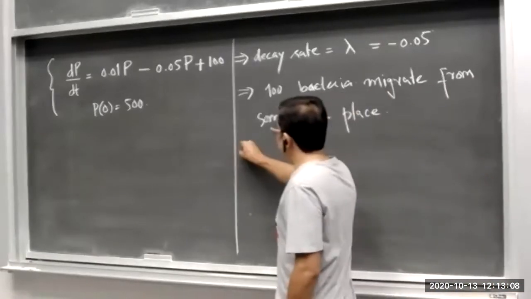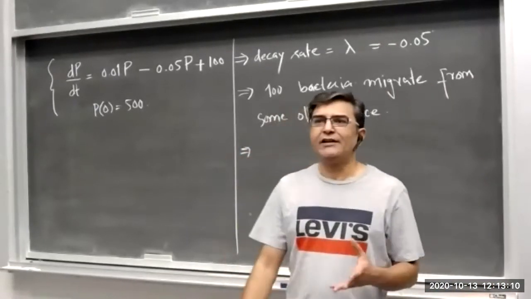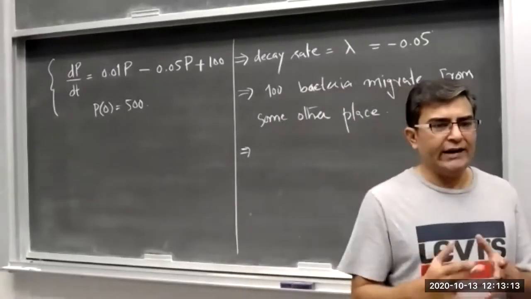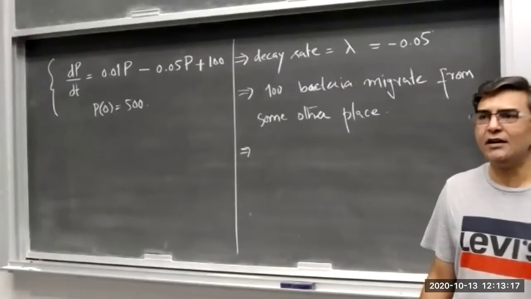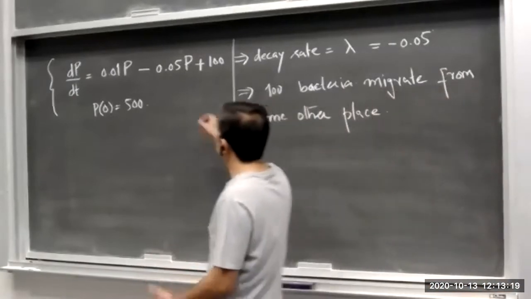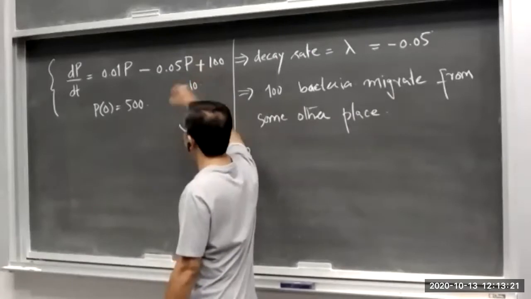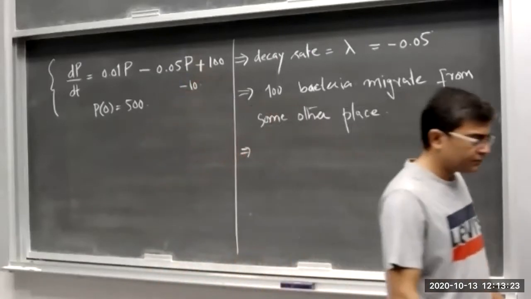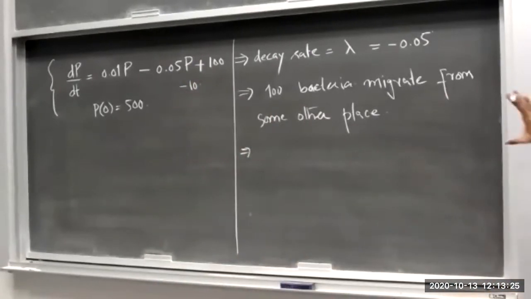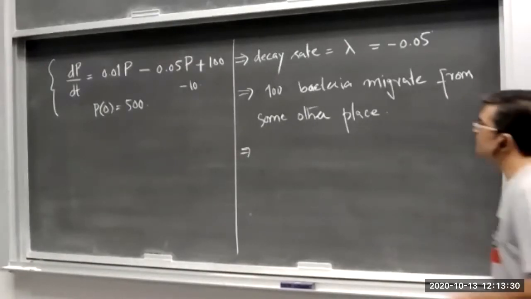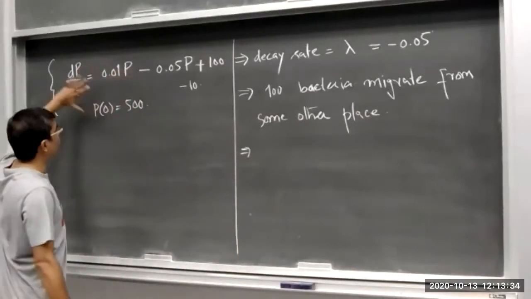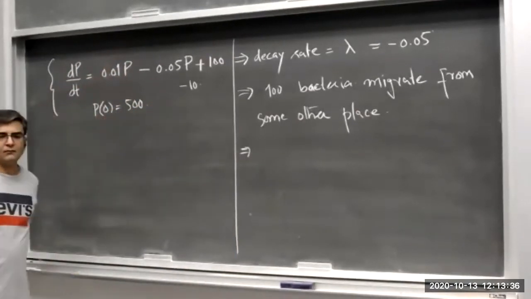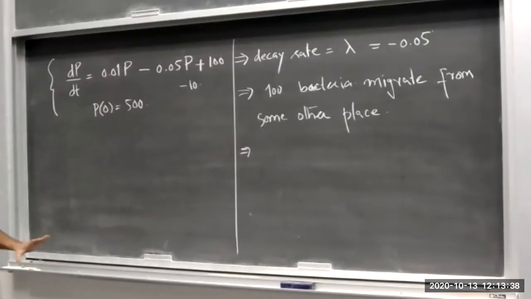Another condition: if we say that 10 bacteria in each hour we take out of that container, okay, 10 bacteria. So what we have to do is minus 10 in every hour. So our mathematical model will be this one. It will be basically increasing or improving by including every assumption in this model. I hope you get it. If you have any question, you can ask me.